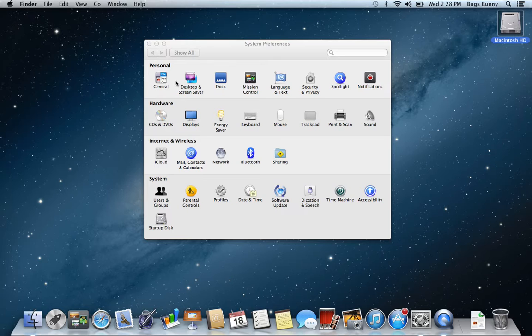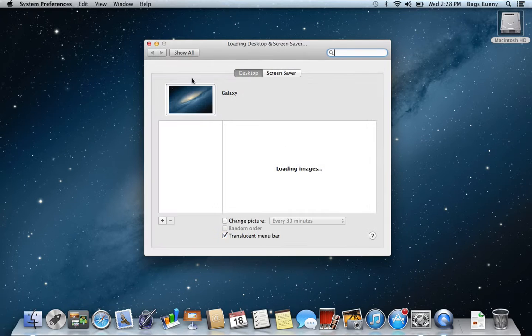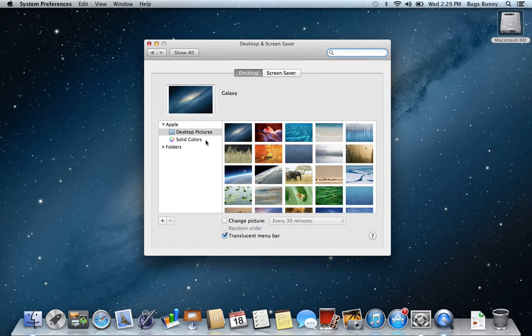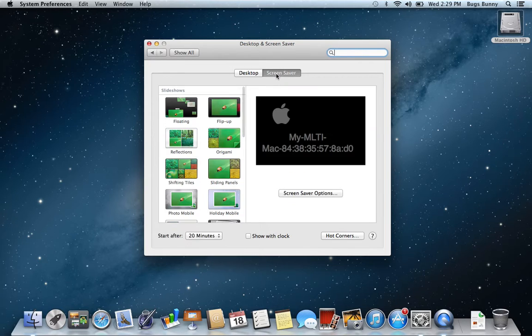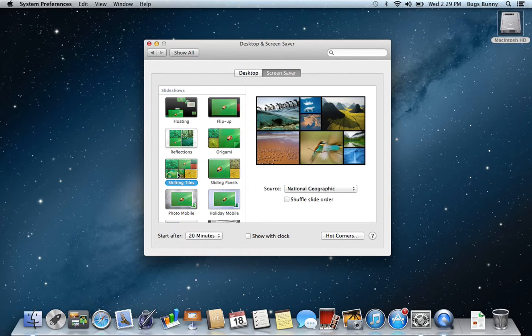All right. What I'm looking for right now is the desktop and screensaver icon. I'm going to click that. I'm not going to spend a whole lot of time changing my desktop picture. What I really want to do is click on the screensaver tab here, and I'm going to select a style such as shifting tiles, and then I'm going to select a set of pictures.